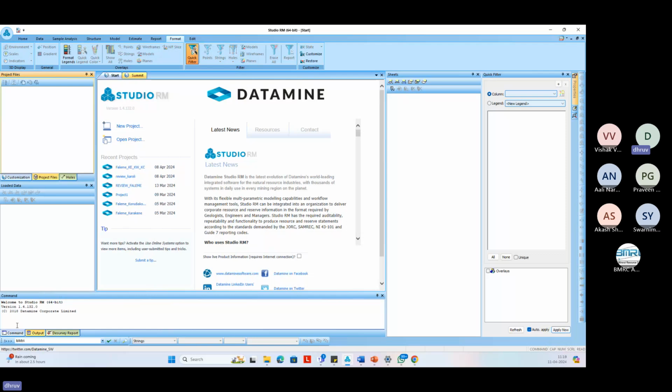In the prompt bar there is one command, output, and desurvey. When you do a desurvey or validated reload, the desurvey report comes here in this prompt bar. When you run something as an output, say estimation, the output of those estimations comes here. When you run a command, the result of that command, or how the process is running, comes in this prompt bar. So this is called a prompt bar.